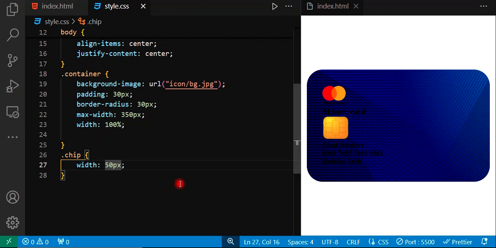So now, see what I'm saying. Now you will understand what I'm saying again. So let me just use that. Now I want these two tags, I want to style for all of them, because since this thing is here, our master card is here, and I want our chip to be somewhere here, right? So how am I going to do it so that they will work hand to hand? Do you understand? This is one of the reasons why you just have to make sure that everything is working perfectly, like you have to make sure the parent and the child are working hand to hand. Is that clear?